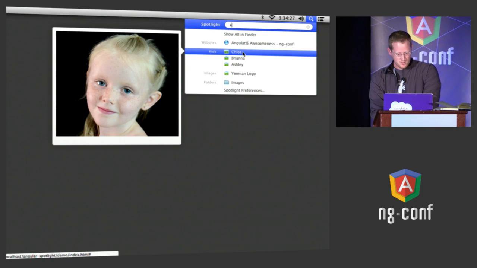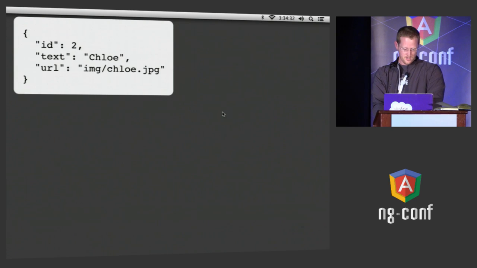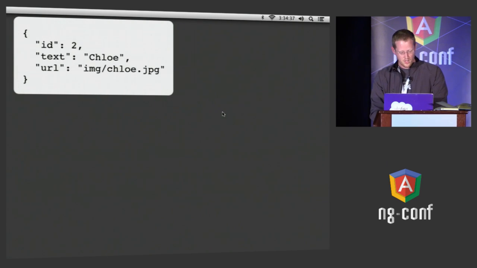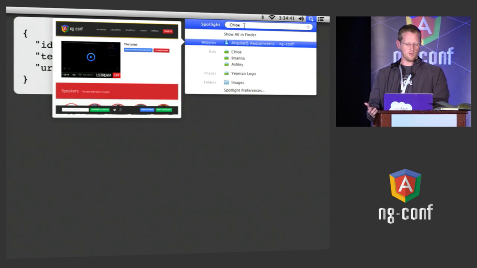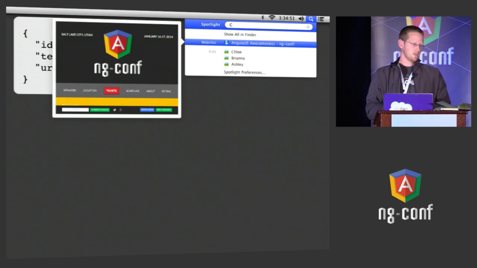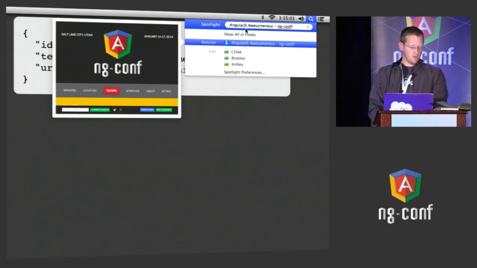But one of the cool things when you use ngModelController, let's say I were to select this value. So we see here, this is the model representation of that Chloe value. It is an object, but when we look in the input here, we see the word Chloe. We don't see some bracket, object bracket, and we can update what's in the input without changing the model. And that is because of ngModelController. So then when we want to make a change, we go ahead and click here. It will update what's in the input.